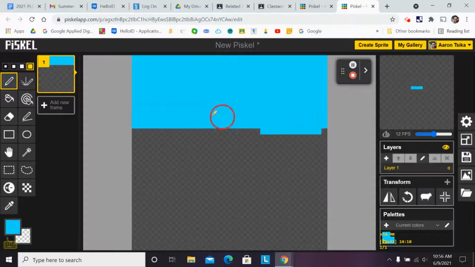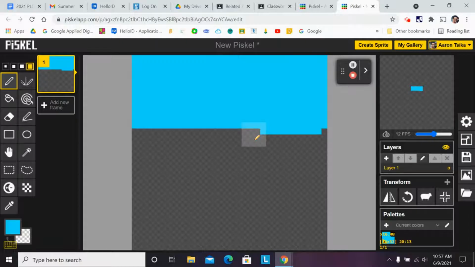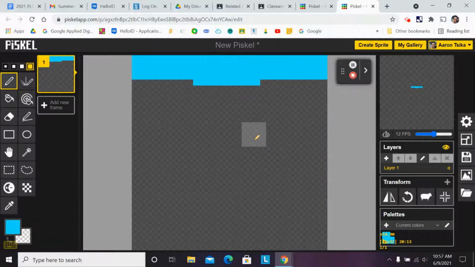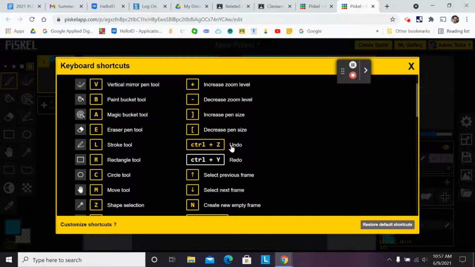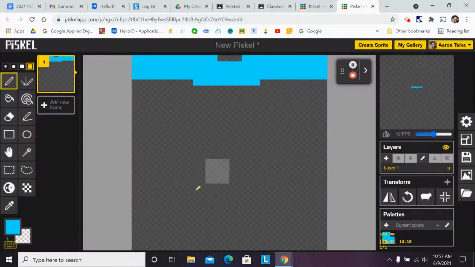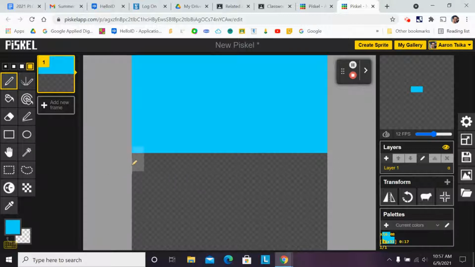By the way, if you mess up on this, on your keyboard, if you're looking for an undo button, you want to instead hit Control on the bottom left and Z at the same time, repeatedly, and you'll see it make any corrections. By the way, if you want to see the list of keyboard shortcuts that I'm talking about, pull this up right here at the bottom, and you can see Control Z is undo, Control Y is redo. So go ahead and Control Y. There we go. Let me do one more layer for the sky.